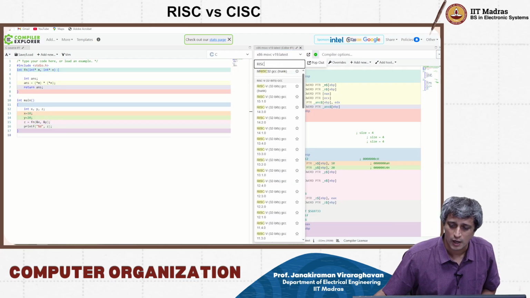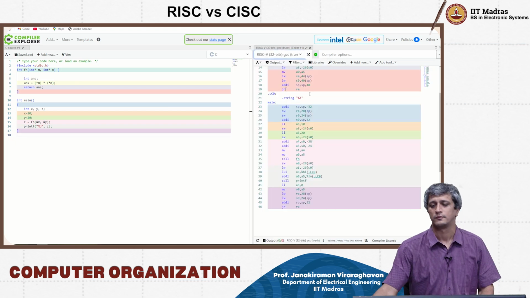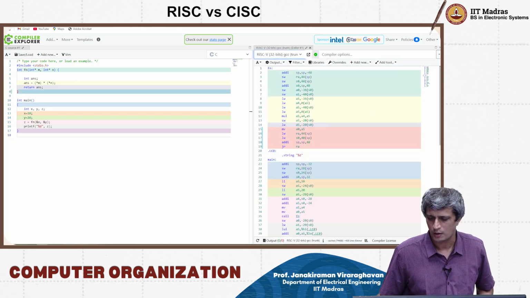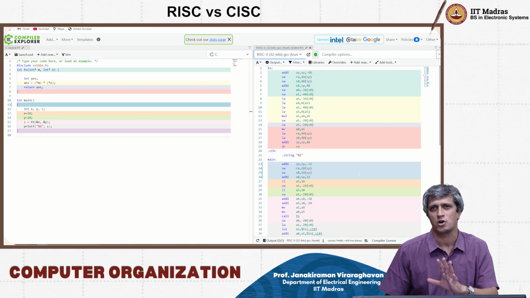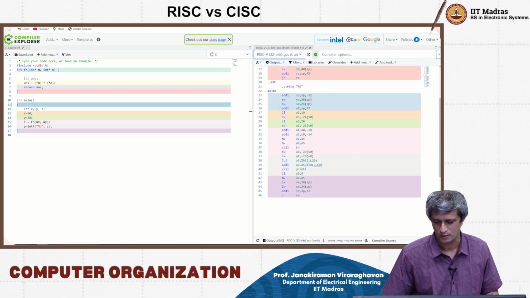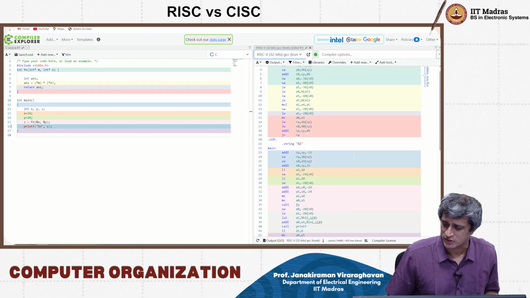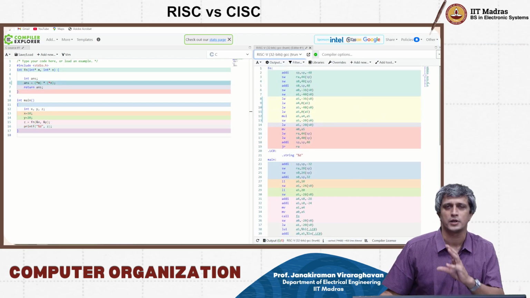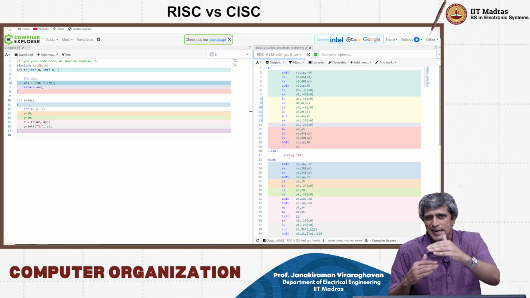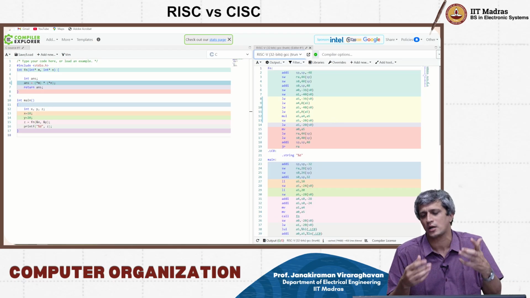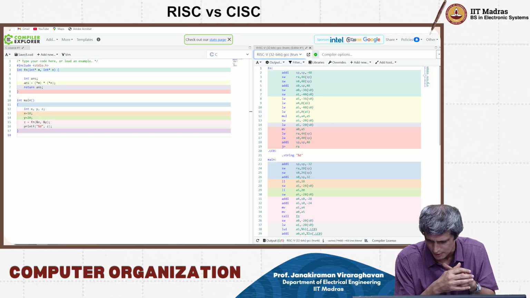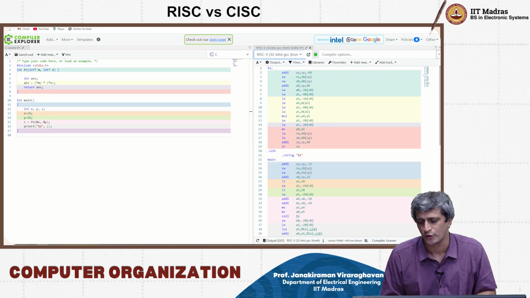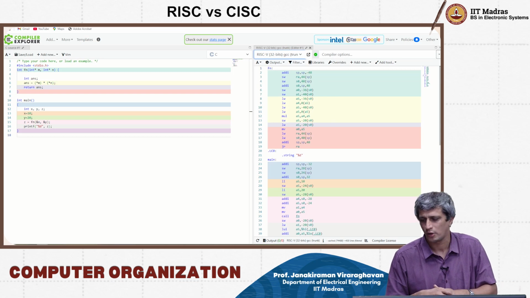So what we do now, we come here and set this to a RISC-V processor. Okay, we are not worried about GCC or what now. We are just saying RISC-V instruction set. The compiler is not of too much concern to us at this point. So what you first of all see here is that the program itself has slightly expanded a little bit. It's not as small and compact as what it was in the x86. There is a reason for that, which is what we will get into over the next couple of weeks.